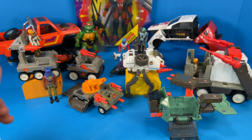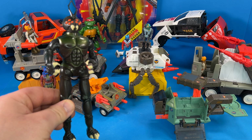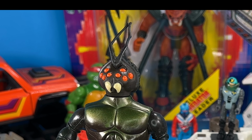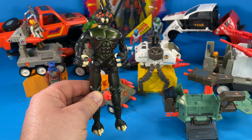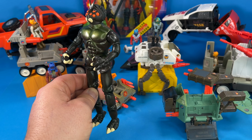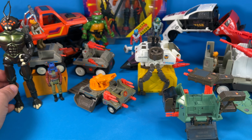So that's awesome. I did pick up Sector's Skulk. If you watched my last haul video, I ended up getting the Tarantula that somebody just gave me, and I didn't have the figure. So the figure was at the toy show, and it was super cheap. I think I got him for $15, $10 or something like that. He's in really great condition. Doesn't have any accessories, but I'm going to be sitting him on the puppet anyway, and so he's going to look awesome in the collection. Super excited to get him.